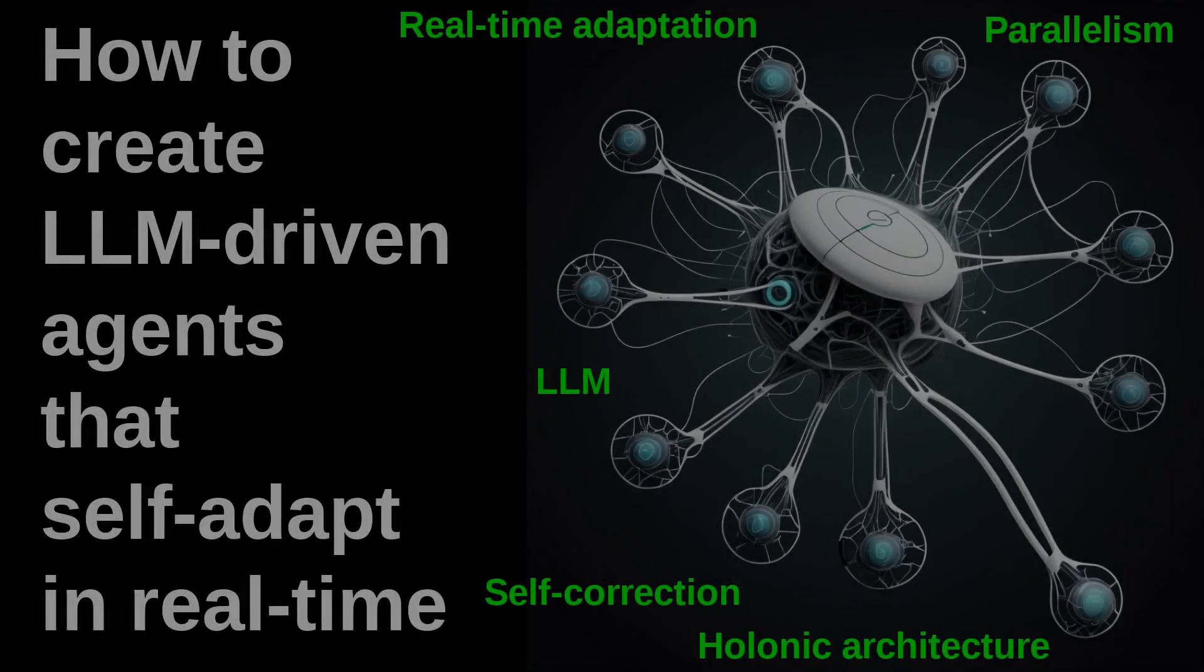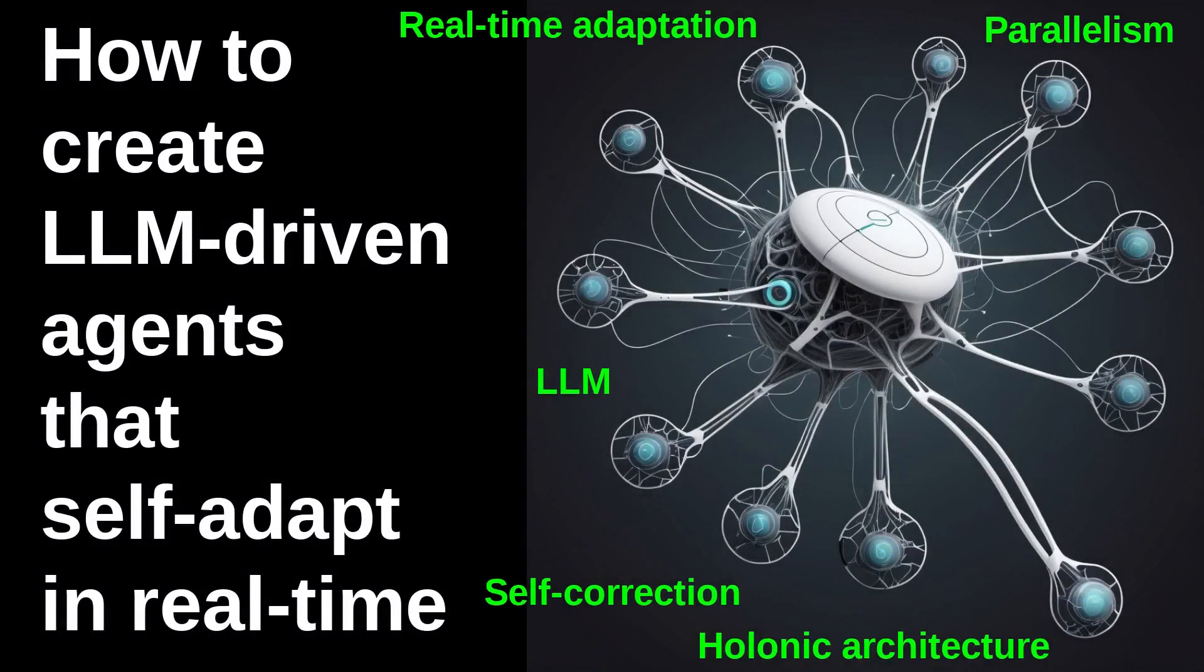In one of my previous videos, I talked about building LLM-driven, self-organizing, multi-agent systems, highlighting the importance of individual agent adaptation. This adaptation is essentially a self-correction process where the agent can evaluate its performance, suggest improvements and apply those changes on its own. I also mentioned that this kind of self-corrective behavior could be achieved using specialized LLM models, allowing agents to autonomously reprogram themselves.